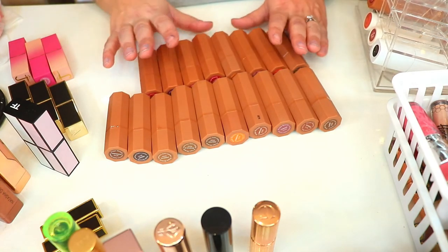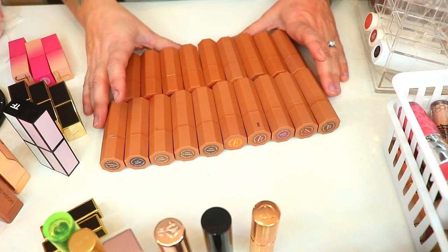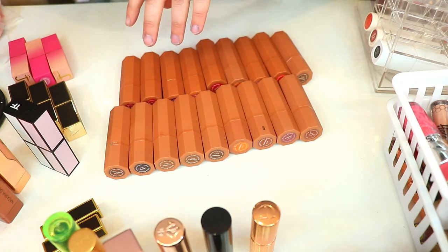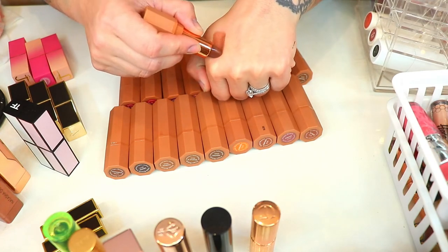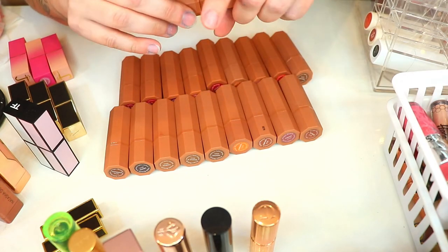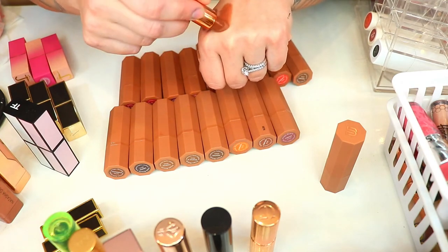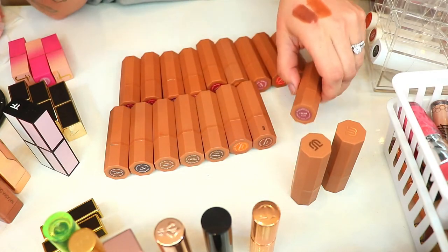Look at this range. Y'all, if you've never tried these, they're like $12. They're so inexpensive, and they're so good. Oh my gosh, I'm going to have way too much fun. I want to make sure my hand's dry so I don't do these an injustice. These are going to be a more sheer formula, but you build them up and they're the most beautiful satin lipsticks. I think I'm going to declutter these to get new ones, but some of these shades are so spectacular, especially if you have deeper skin. They basically designed this line to be ideal for deeper complexions.